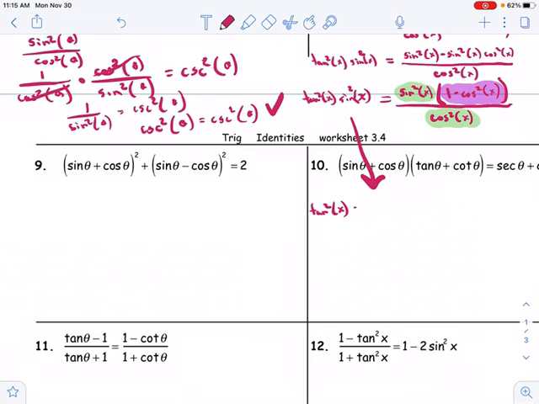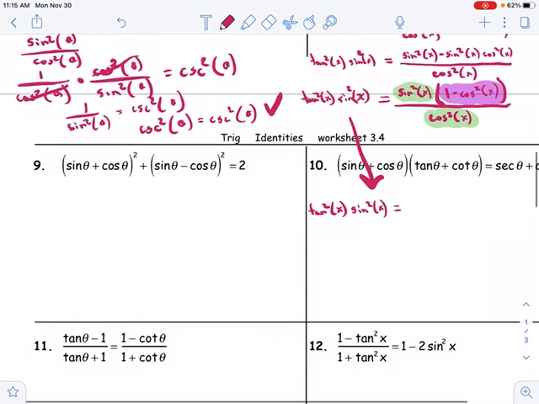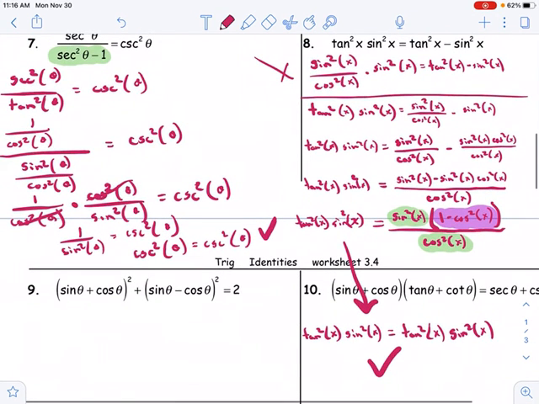So trying to prove tangent squared x equals sine squared x. I'm going to change sine squared x over cosine squared x to tangent squared x. That's my green highlight. And then my purple highlight, 1 minus cosine squared x, well, that is sine squared x. And that ends up being from a Pythagorean identity. So again, I've kind of proven this one. And this one took me kind of fumbling over in the beginning on that first attempt. And that's exactly kind of what I expect you to be doing as well, is making an approach at it and realizing, yeah, that might not kind of get me there. Maybe I want to tackle it a little bit differently. So glad to kind of see that I could demonstrate one of those.